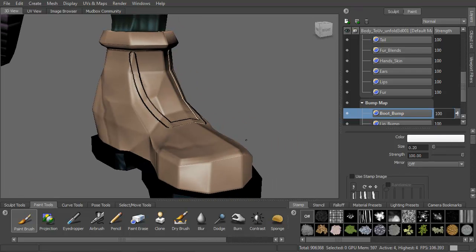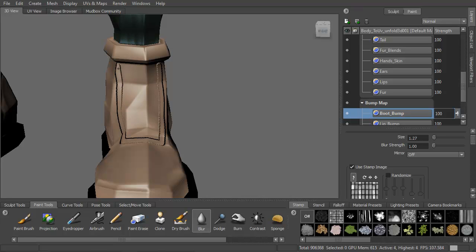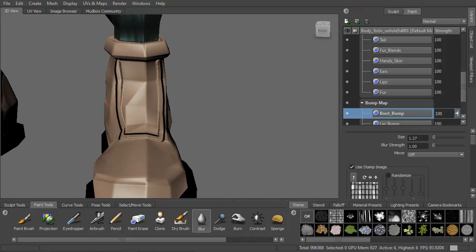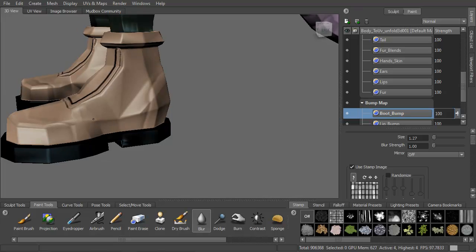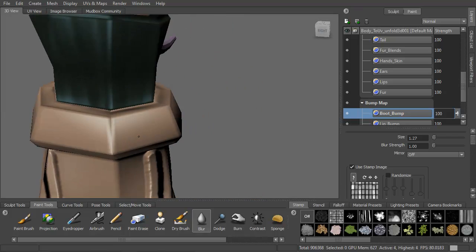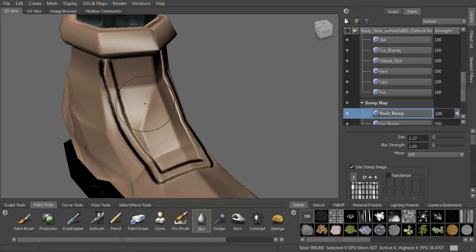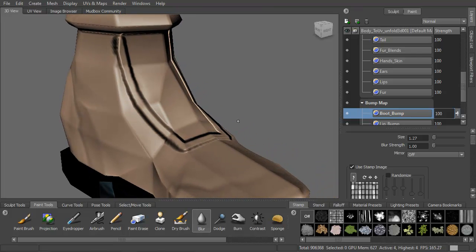Okay. Let's blur that actually. Let me just make sure I can see the whole thing. Just boost my brush up. That'll soften it. Again, I can't go over it again unless I just slightly move my view, and then it'll do it again. Softens that edge some. Okay. I'm gonna keep it at that strength for now. Actually, I'm gonna tone that down some.